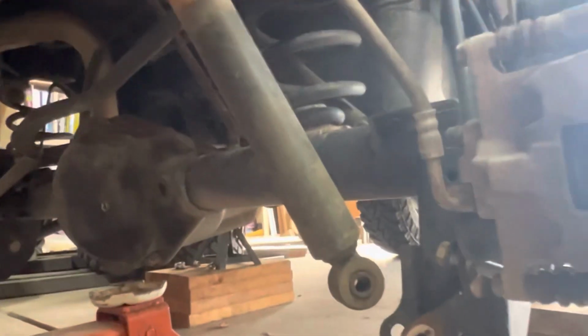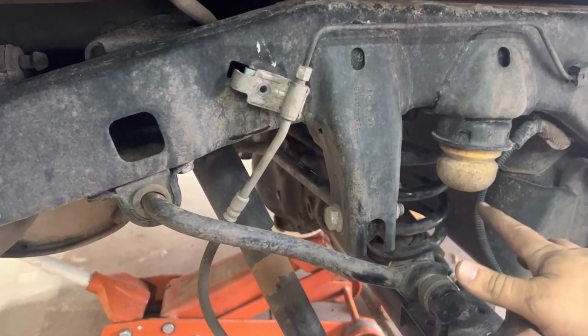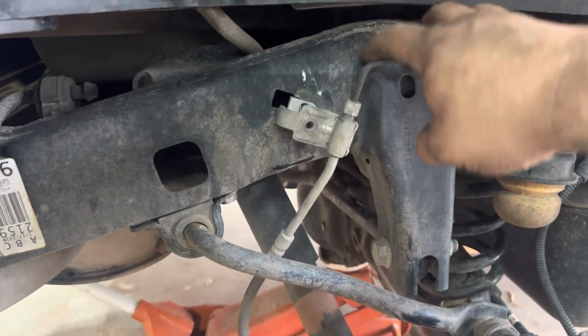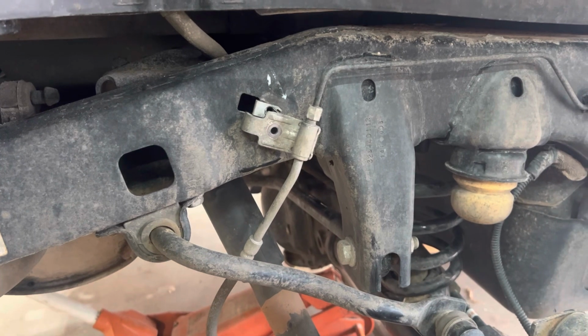Okay, so springs are still in there. All right, so it's going back together. But to get the full droop, to be able to get the springs to drop out, I did have to remove this bolt for the brake line. And there's enough flex that it'll cause it to be able to come down. If not, it'll stretch that line. And then there's one other spot I'll show you up underneath the Jeep.